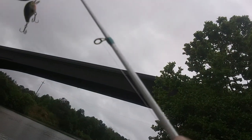Okay, guys, what's going on? Okay, guys, the first thing I'm gonna throw, if I can get it untangled, is this Deep Diving BA by Rebel. Let's see if we can get a fish.